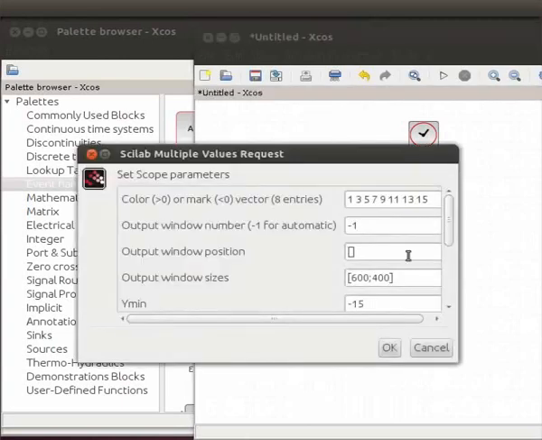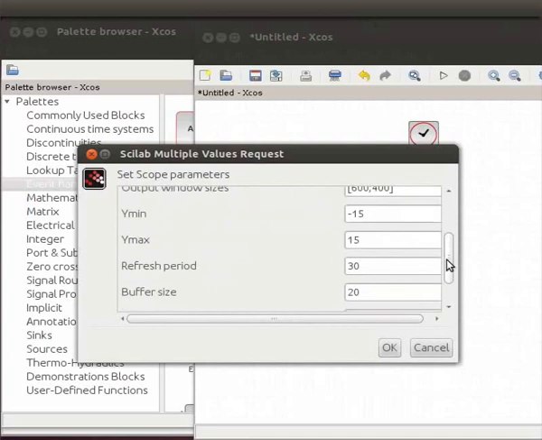Double click on the Xcos block to configure the following parameters. The value of ymin and ymax should be set depending on the range of the value of the variables to be plotted. Set the value of ymin to 0. Since I have given step input as 2, to display the output on graph, I should change the ymax to any higher value. We will change it to 3. Make a mental note of the default value of the refresh period. The default value is 30. We will keep the other parameters unchanged. Click on OK.